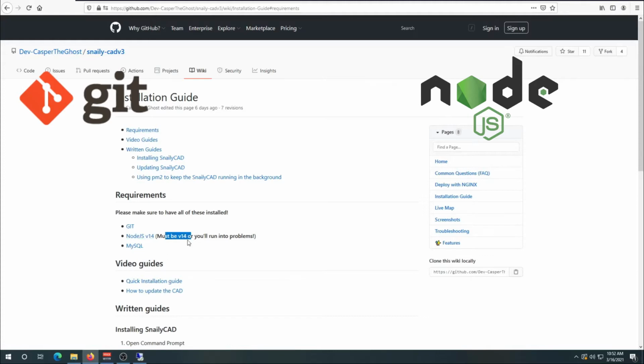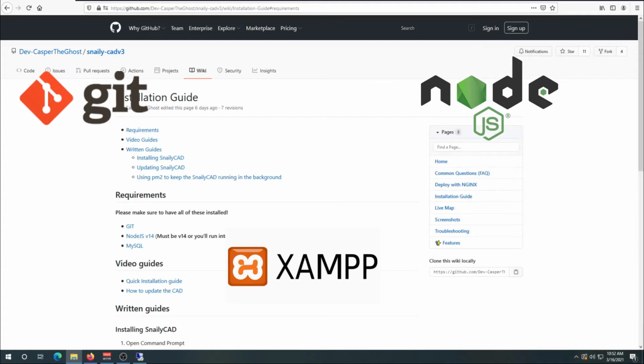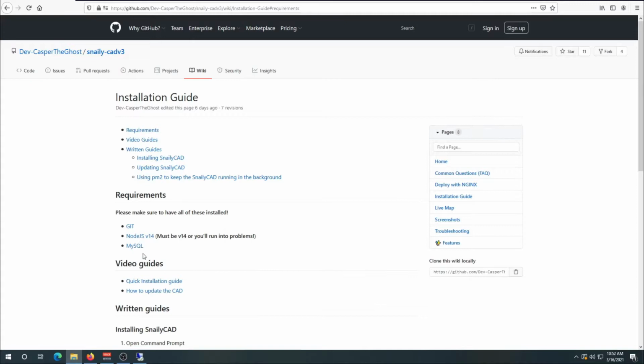It does have to be version 14. I've run into problems before when I didn't use that version. And then MySQL, so I'm going to use XAMPP, which is what I use for all of my Windows-based servers. So you're going to go ahead and download all three of those and get those installed.